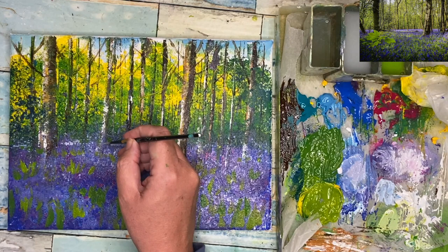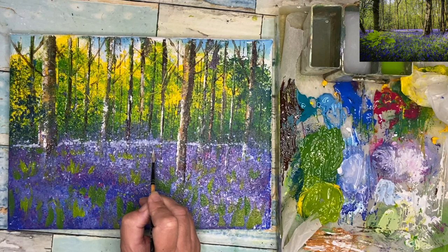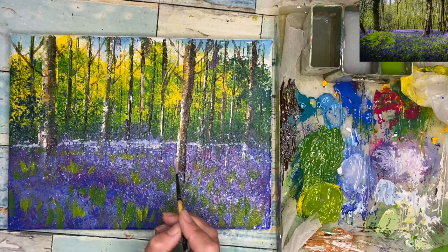And to stop me from fiddling and overworking my acrylic painting, I am spattering this light lilac colour as well. I've just watered it down a little bit. It's easier to spatter. Just make sure that you've covered other items in your household that you don't want to get spoilt by dots of acrylic paint.